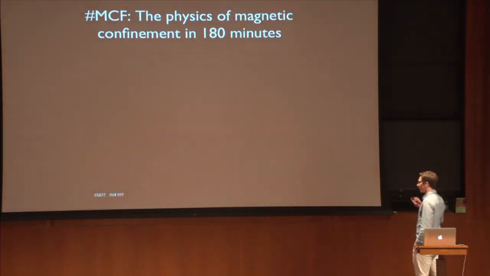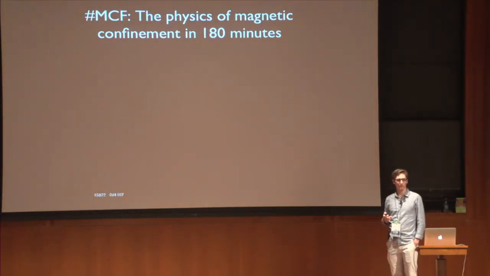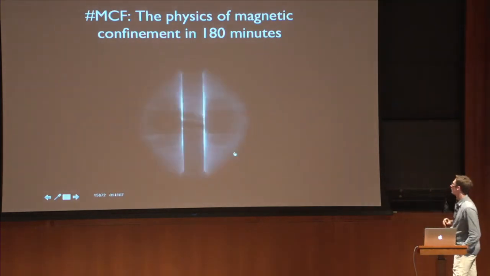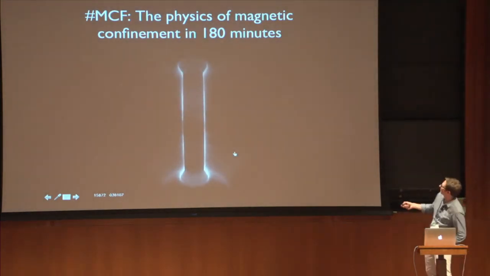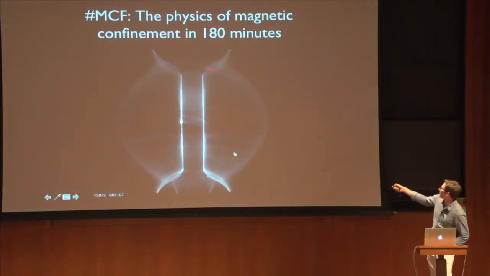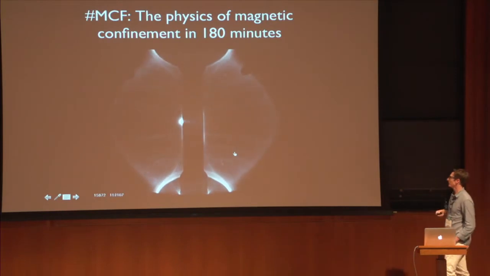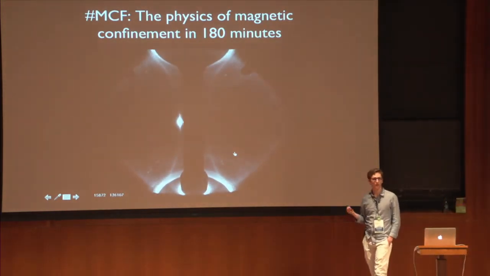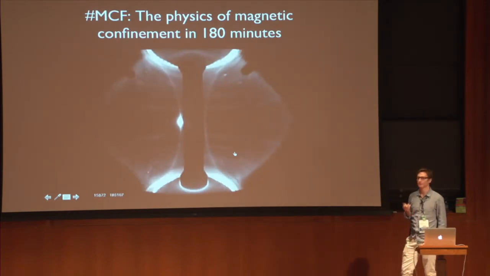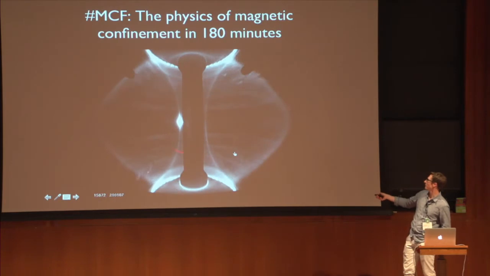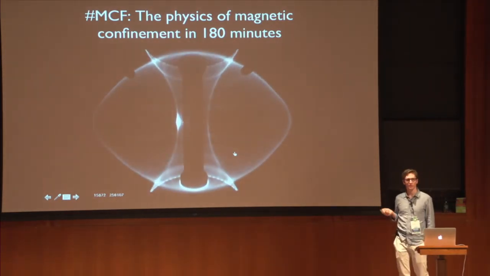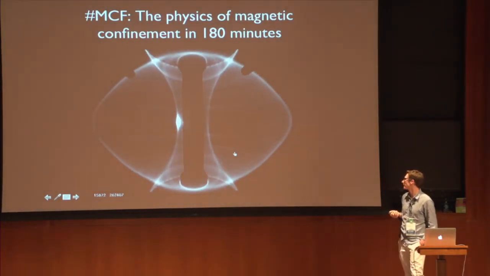Okay, so I've cheated you of a picture of a magnetic confinement fusion plasma, so I'll remedy that now. And what I'm going to show you here is a little video. Can you guys see any of that? Sort of, kind of. This white light that you're seeing here is visible light, which is emitted by the relatively cool dilute plasma at the edge of a magnetic confinement fusion experiment. Okay? So this experiment is a so-called spherical tokamak. This is based in the UK. It's called MAST. There's actually a very similar experiment here at Princeton called NSTX.